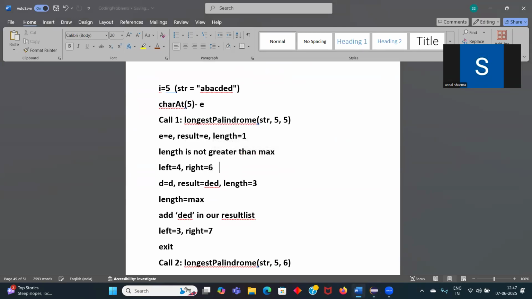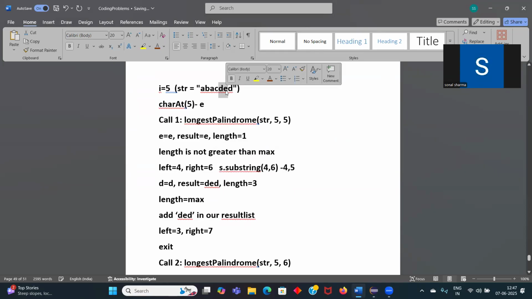But if I write substring 4 to 6, then it will store only 4 and 5 position string, which is D and E. But I want to store D and D, so I will have to write 7 so that it stores 4th, 5th, and 6th position. Okay.